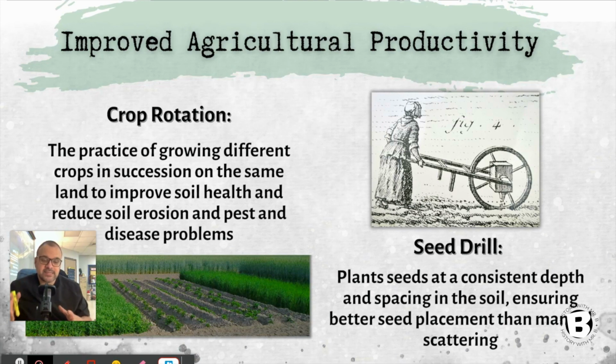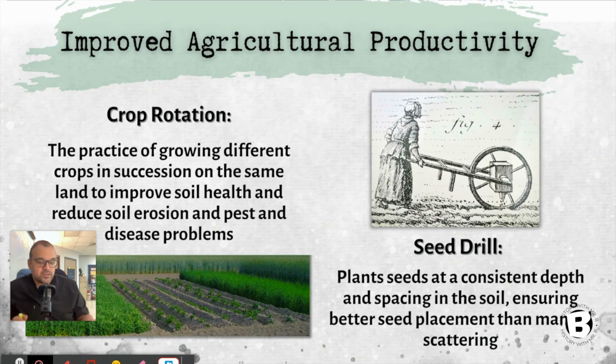By alternating the crops that are grown on the same plot of land, farmers could enrich the soil, improve the soil health, and break up the cycles of pests and diseases that happen with specific crops. So that practice made sure that the soil retained its nutrients and prevented it from being exhausted from continuously planting the same crop. And as a result, we see more yield, more crops grown, and more land becoming viable and available for farming.